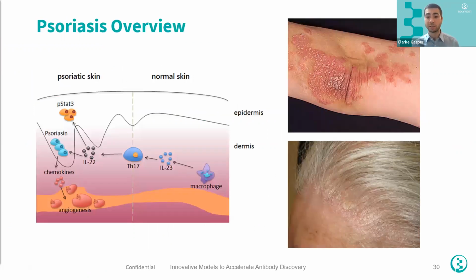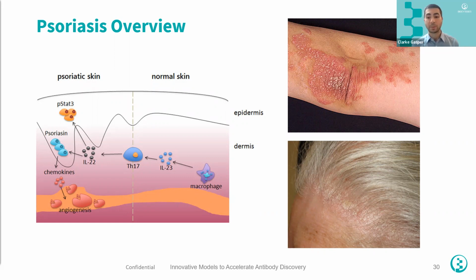Similar to atopic dermatitis, psoriasis is a chronic skin disease that causes red itchy patches with scales presenting, most commonly on the knees, elbows, trunk, and scalp. Symptoms tend to go through cycles, flaring for a few weeks or months before subsiding. Treatments are available to help manage symptoms, but there's no cure.